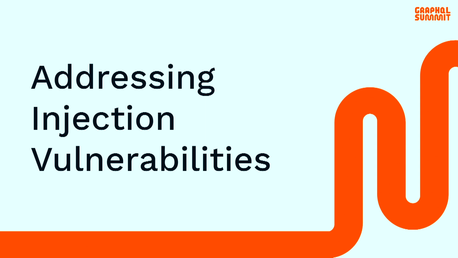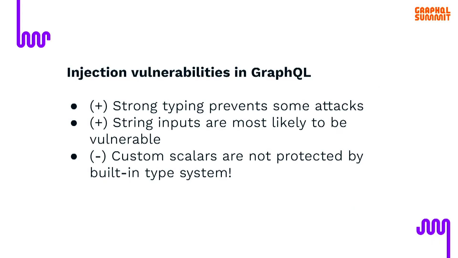And finally, the last big topic: injection vulnerabilities. For a security researcher, injection vulnerabilities are generally the most interesting ones because if you find a SQL injection or a command injection, they will often be high or critical severity. The thing is that GraphQL does a lot of stuff — the main thing is strong typing — and strong typing is a really good thing. It protects against a lot of stuff. For example, if a type is an integer, even if as an attacker I try to send a malicious string, it will just not pass that first stage. So as a developer you're not doing anything extra — you've just deployed your typing system, and even if there's a vulnerability in a downstream service like SQL injection, you might not be able to exploit it as an attacker.